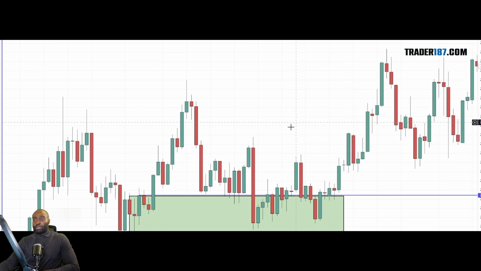So that's just another example of how to use bullish engulfing candlestick patterns or any kind of candlestick patterns as a way of marking out levels of support. Key points: candlestick patterns are a great way to identify support and resistance levels. Remember, support can become resistance and resistance can become support. Just make sure you're paying attention to what the market's trying to tell you rather than what you want it to tell you. The market shows no love.